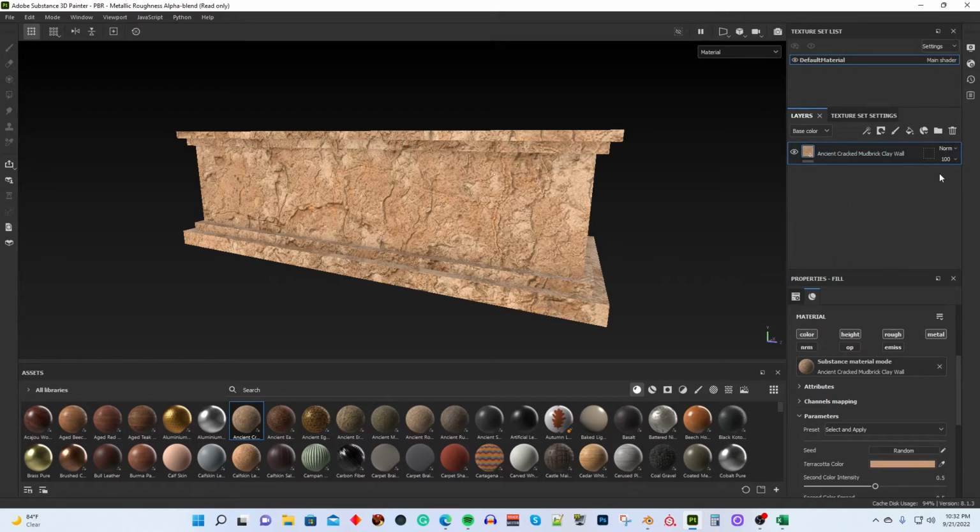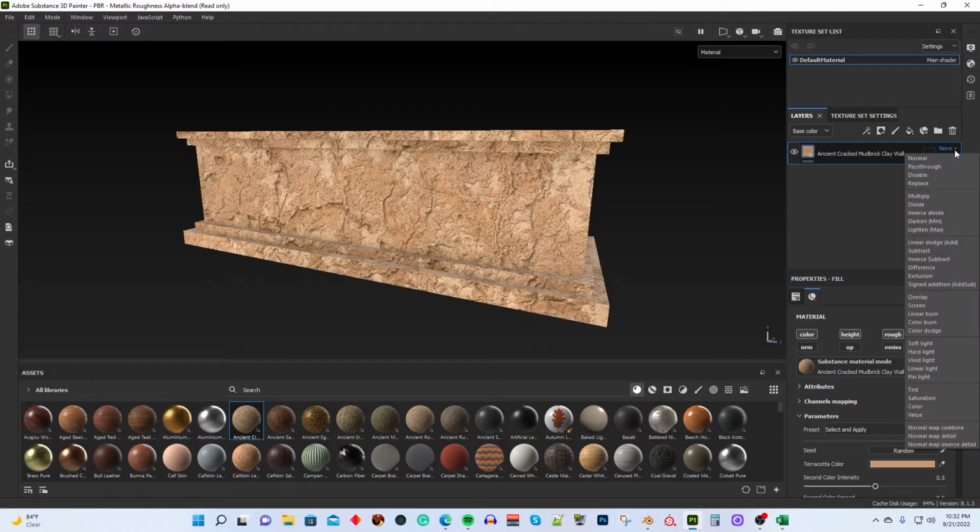Now how the layers react with each other is based on the blend mode that you have selected. So normal is just what you have now. There's also pass through, multiply, which, if you're familiar with Photoshop, these are the same things as the layer modes, right? So you have a multiply, there's overlay, screen, there's some additional ones that are 3D related, like normal map combine, normal map detail, and normal map inverse detail.